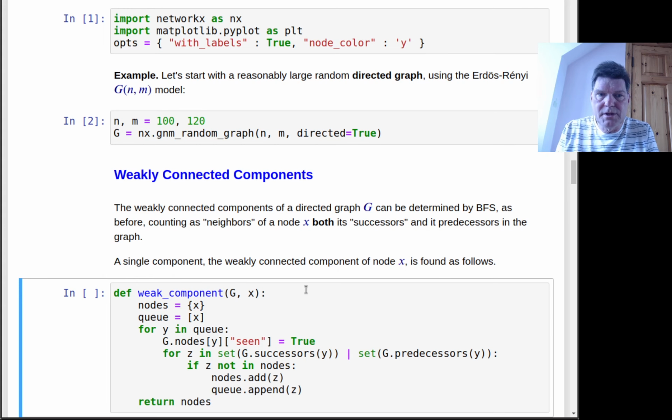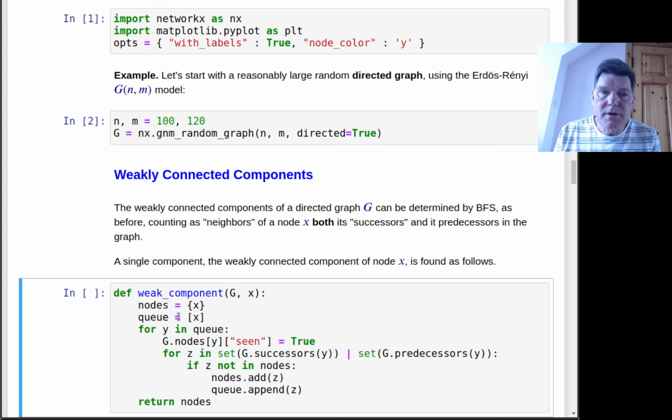So this weak component program is essentially breadth first search as we had it before on an undirected graph, where we use a queue here, a simple list, loop over the queue, mark the present node as seen, and then find all the neighbors, the successors and predecessors of that node, check whether we've seen them before, and if not, we add it to the list.